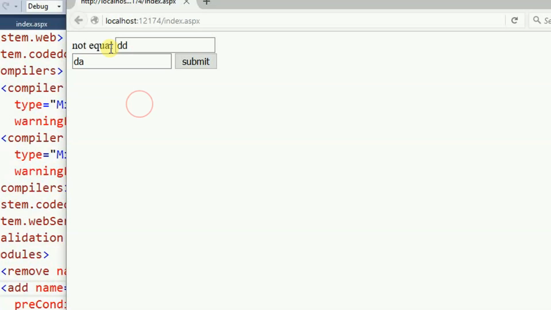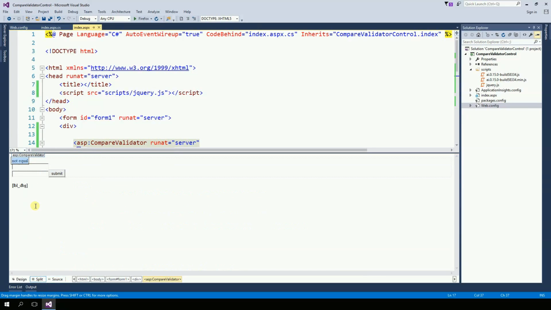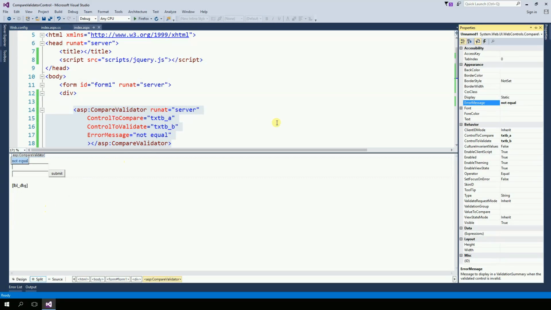So I'm going to change the background color of the not equal. So first I'm going to put a break right here. And then right here on the bottom, I'm going to click on split, and on the not equal, or on the CompareValidator, right click and properties.